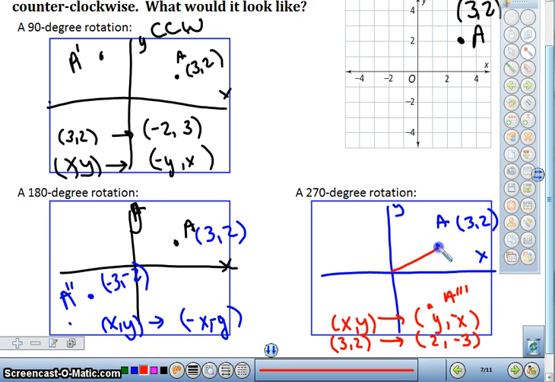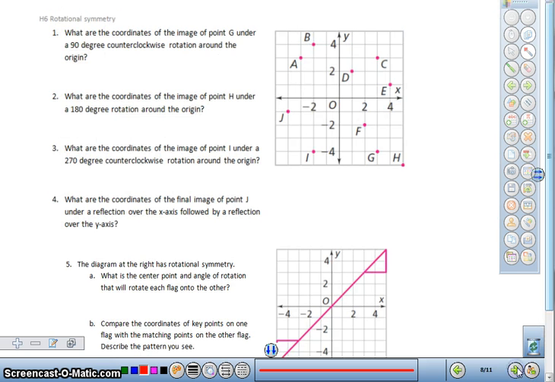And if we think of this angle, this is our angle that we are doing 270 degrees, so it's less 90. Here, if we're always going through the vertex from A to A double prime, that is a 180 degree turn, and it doesn't matter which way we would turn. Here, if we are looking at A prime to the vertex to A, that is a 90 degree turn that we are looking at. So kind of as you look at those notes, that's kind of where we're looking at.